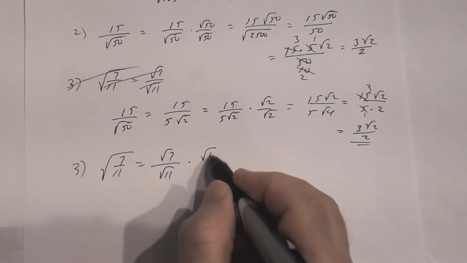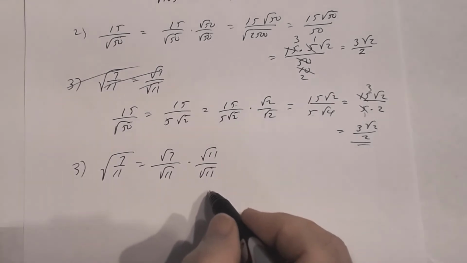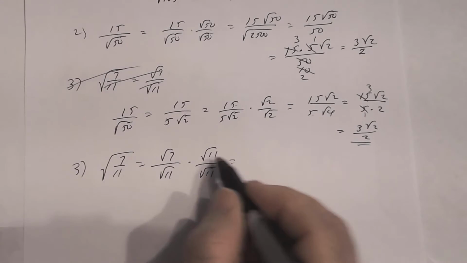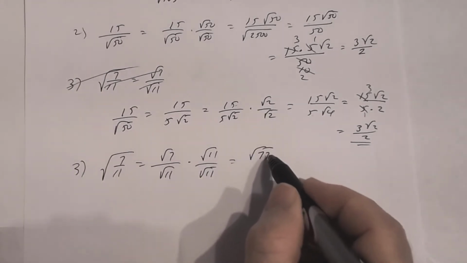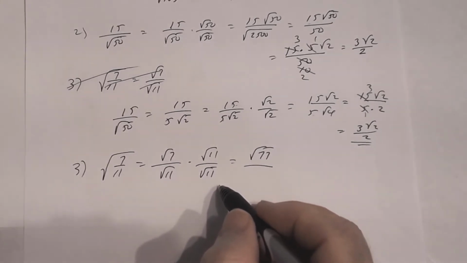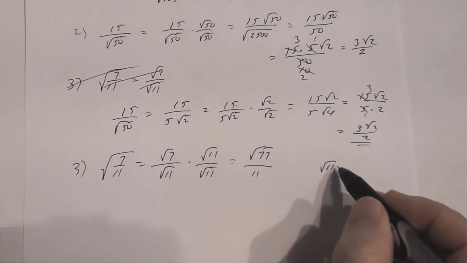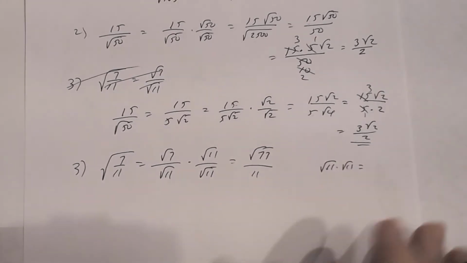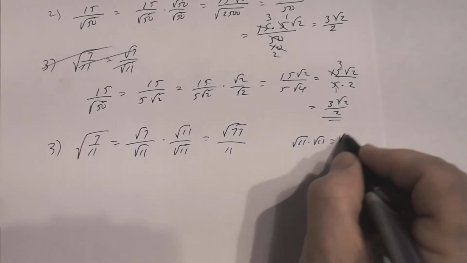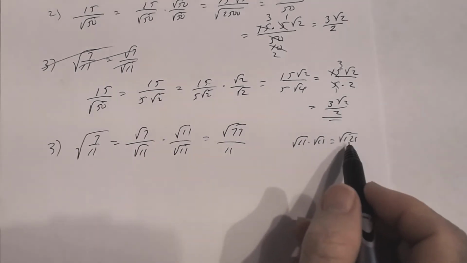So I'm going to multiply the numerator and the denominator by that denominator. And so using the product rule, what you notice is the square root of 7 times the square root of 11 is the square root of 77. Okay? And then the square root of 11 times the square root of 11, I need you to understand, is just 11. Because remember, if you actually work it out, 11 times 11 is 121. And since these radicands are the same, this radicand is now a perfect square.